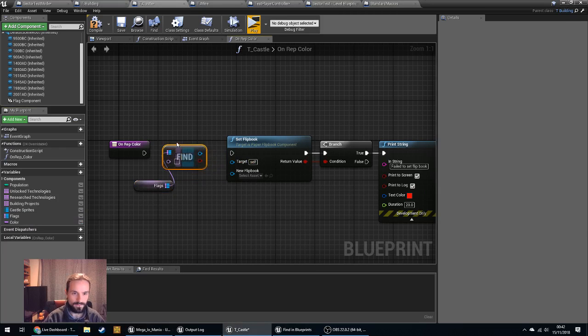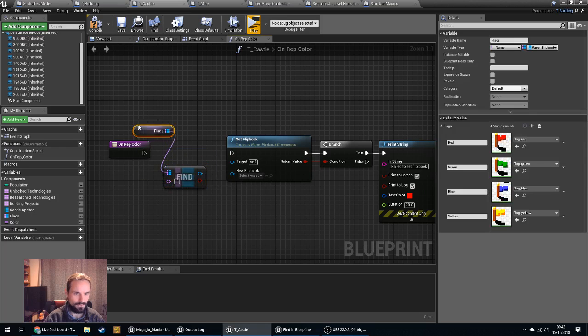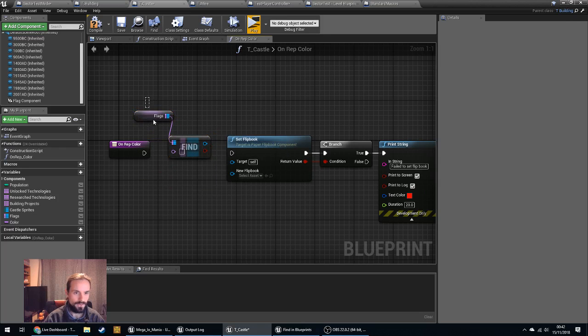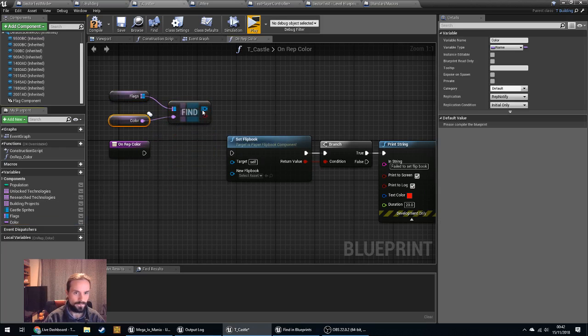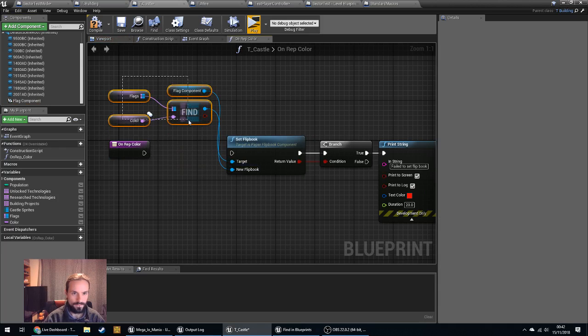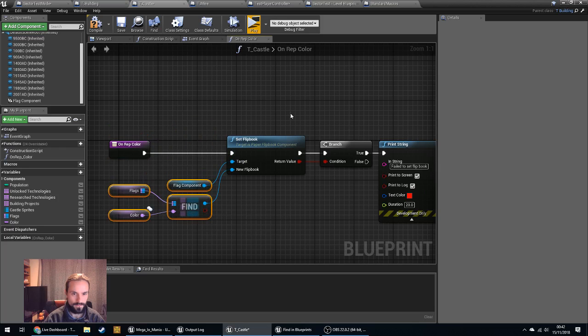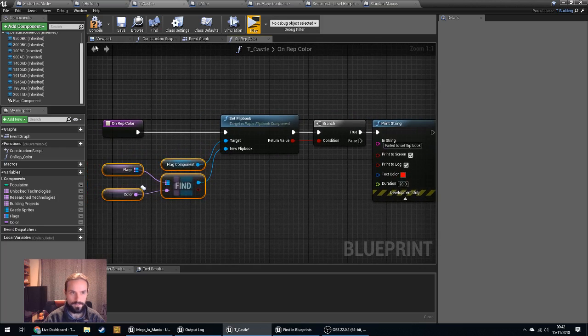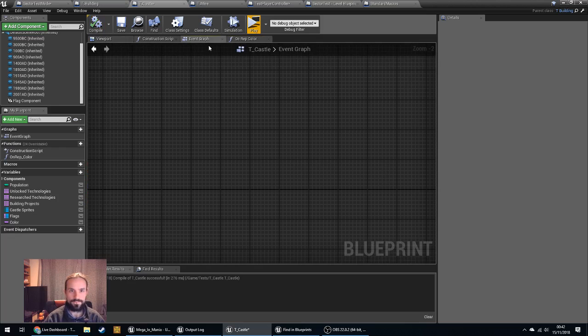Find. Thought this was in there, but for some reason it's gone missing, so it doesn't really matter. So that's that.